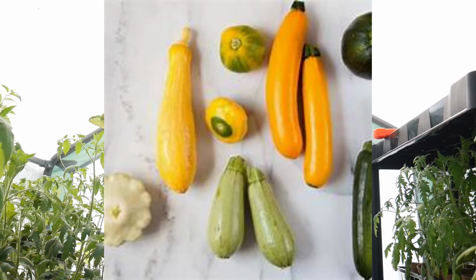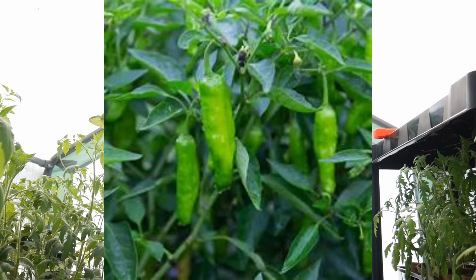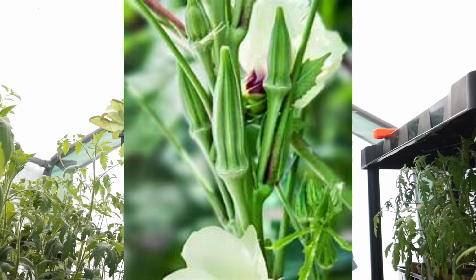Let's talk about plants that are very frost tender, that will not even survive a light frost. Your frost tender plants are your squash, your cucumbers, your melons, your peppers, your tomatoes, eggplant, corn, okra, and sweet potato. Note, in the first one, a light frost, we said the potatoes will handle a light frost. But you gotta remember, your sweet potatoes are a really warm climate vegetable, so they will not tolerate a frost.